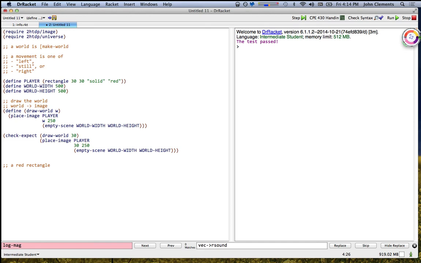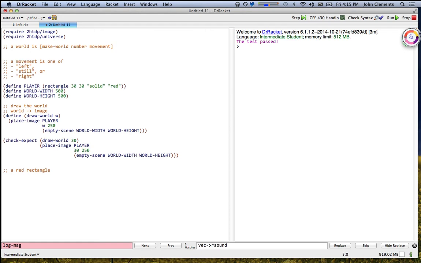of number movement. World. Let's say X pos in and movement.